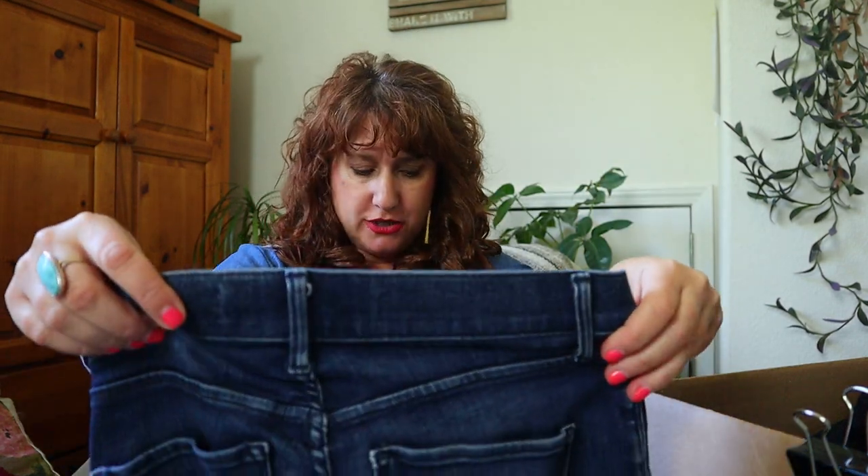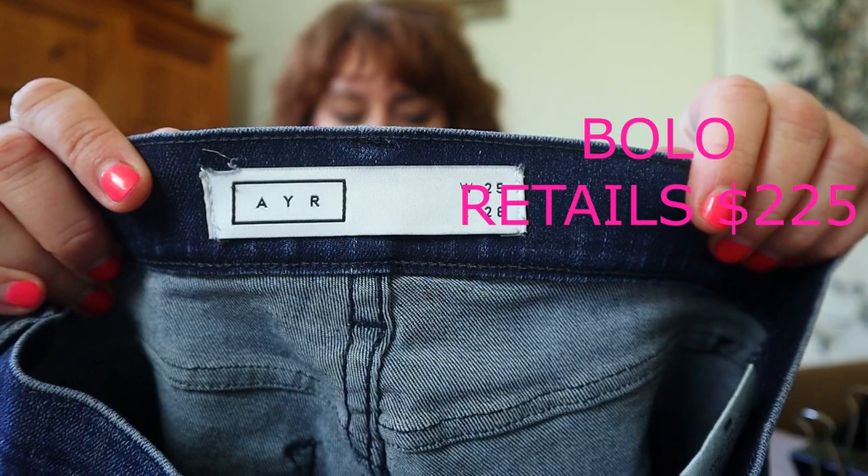So you saw when I opened the box what it looks like. Let's see what we have in here — I love mystery boxes. These are cute but I'm not familiar with this brand: AYR. I will show you the tags. I've not heard of this brand. These look pretty distressed — they're a size 25. They're a dark wash skinny jean with a high rise. They do have a hole here, so I'm going to assume that's a DIY, and they have a little bit of fading in the seat. If you are a newer reseller learning to buy things for resale with denim, always check the seat and look at the inner thigh for stretching, because the value of the jeans goes way down if there's a lot of wear.